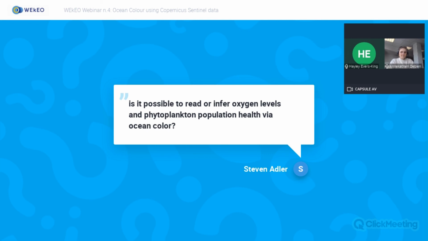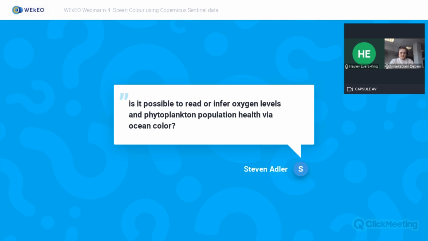So it's not a direct thing, we're not sensing the oxygen in the water, but we can look at the effect of having large amounts of biomass in an area for a long time, and that then degrading the oxygen levels. There have been quite a few studies on this. You might want to have a look at some of the upwelling regions where this has been particularly applied, or actually a lot of inland water cases as well when it comes to eutrophication. Similar studies have been done.